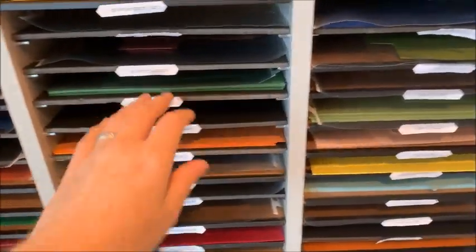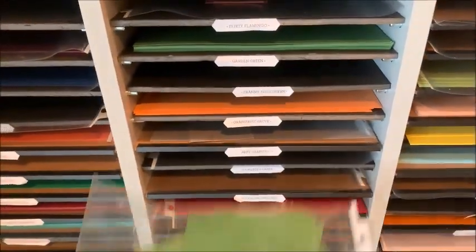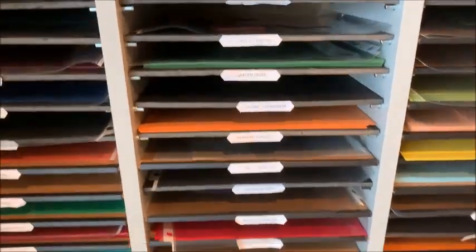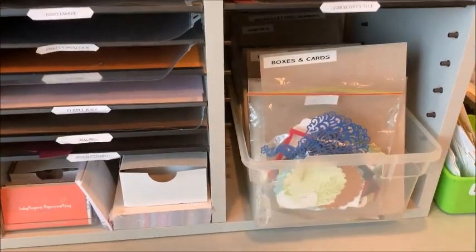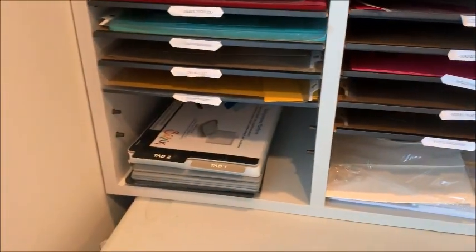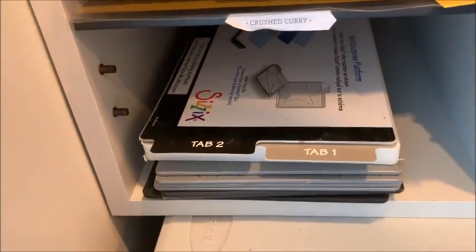And it's really easy to just pull out that sheet protector to see if I have a scrap that's big enough for what I'm trying to do, and if not, I can grab a full sheet. And all the shelves are labeled. It's all in alphabetical order, so it's pretty easy to find things. And then at the bottom, where there's some extra space, I have some other random bits and bobs, like more Big Shot platforms.